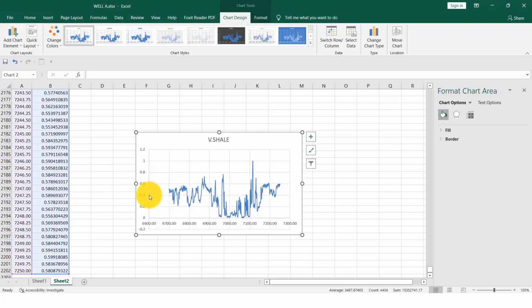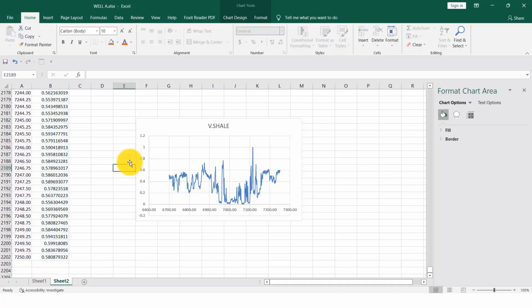Well, as you can see, the volume of shale is on y-axis, while the depth is on x-axis. And we are supposed to have our depth on y-axis, while the volume of shale will be on x-axis. Okay? So we need to interchange these axes.